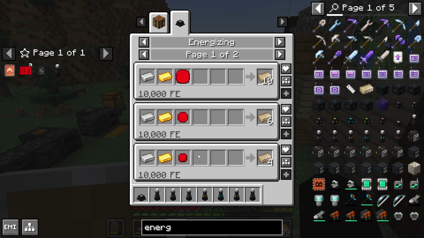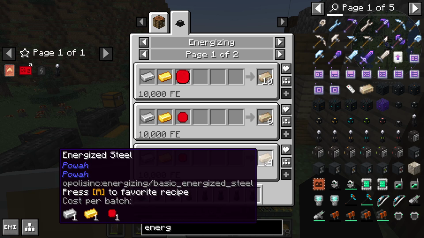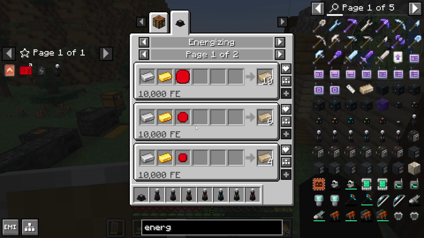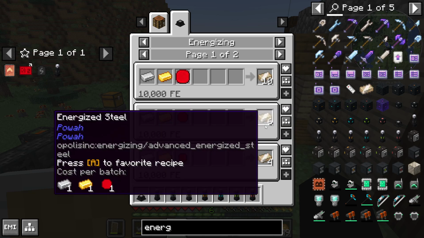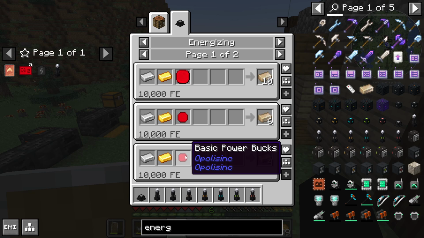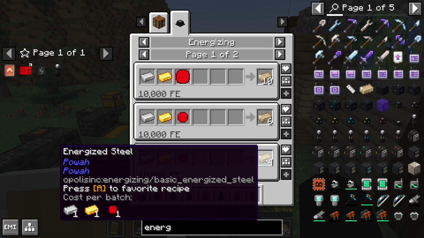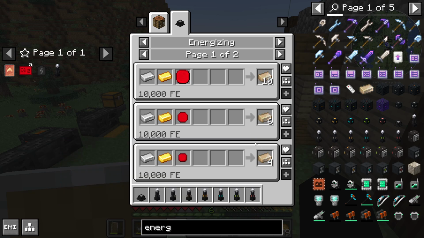But we see there's other recipes that include power bucks to kind of increase the yields. So, you know, if we just use a basic power buck, we're doubling the amount that we get out of it. Whereas if we go up to an advanced one, that's only going to add 2 more. So I think just basic power bucks is enough for now. At the amount that I'm going to be using to progress should be good enough.